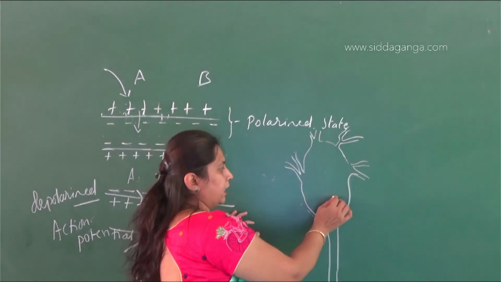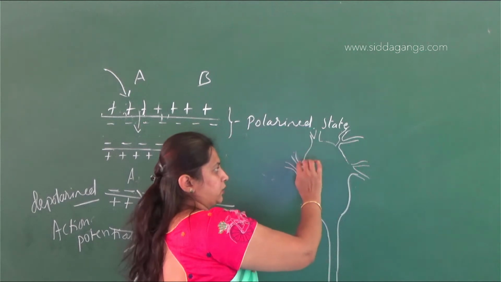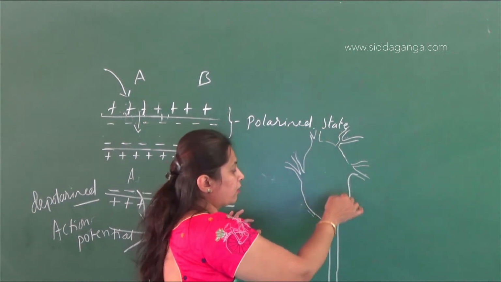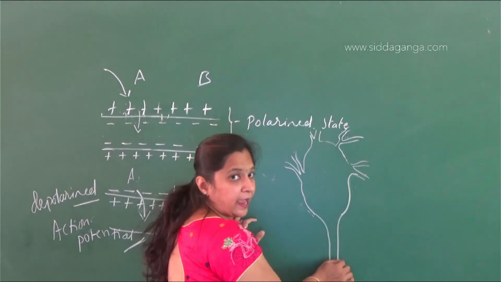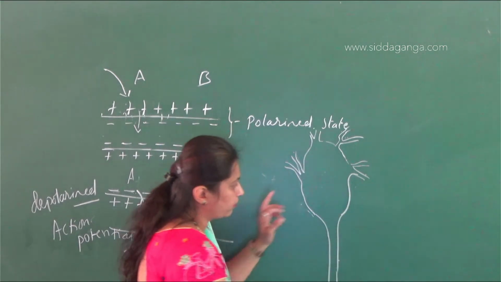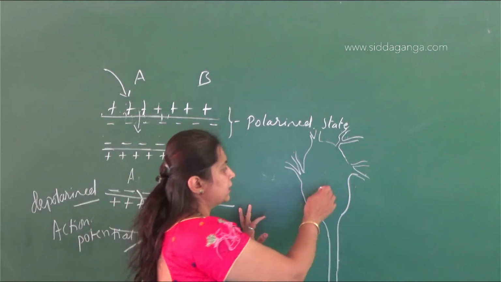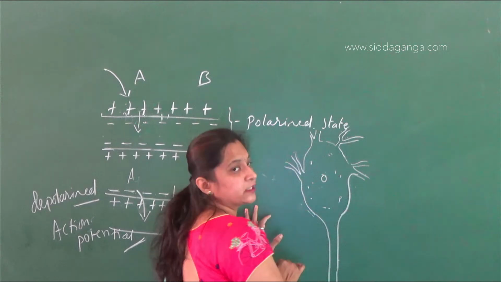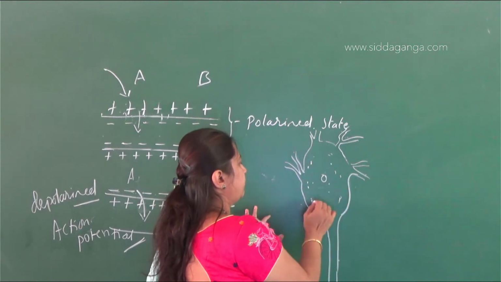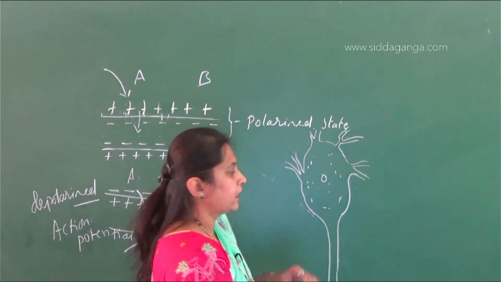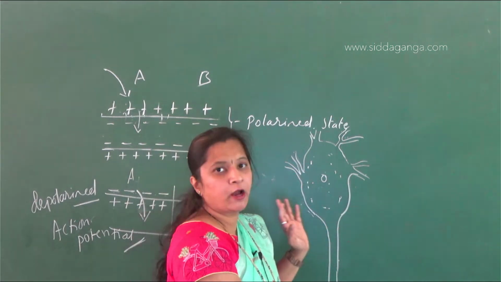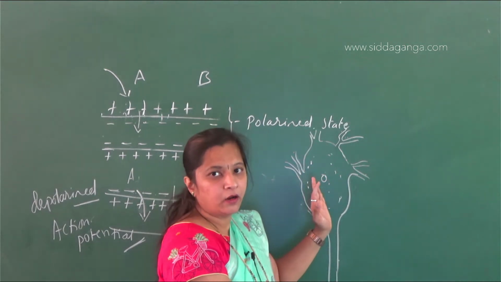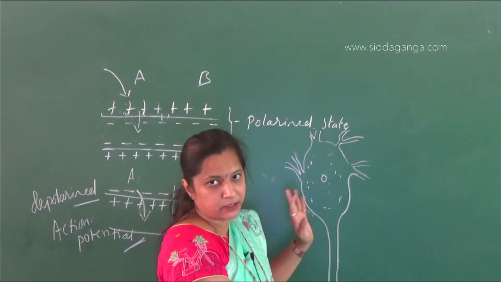Okay, so this is the cell body. Arising from the cell body are two kinds of processes. These are the dendrites, which carry information towards the cell body. And one more long process arising from the cell body is the axon, which carries impulses away from the cell body. The cell body has cytoplasm. In the center we have a nucleus, and the cytoplasm also contains various cell organelles like endoplasmic reticulum, Golgi apparatus, ribosomes, and mitochondria.